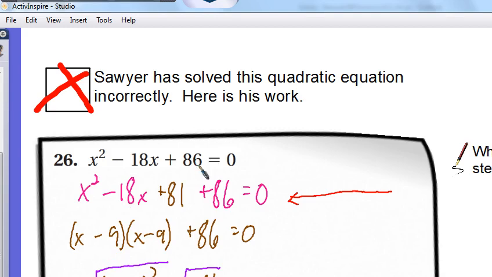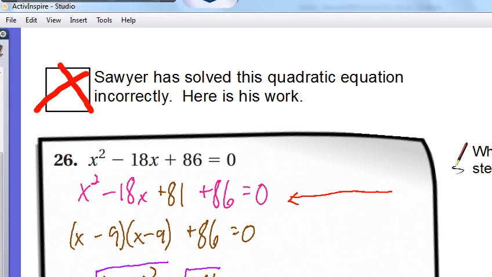Could have subtracted 86. Could have. So should have? Could have. So he doesn't have to have done that, right? Yeah, he doesn't have to. It's certainly a way to do it. In fact, that's the question I'm going to ask in a second. What else can we do with that 86? But if he chooses to do this, what should he do? He should have added 81.